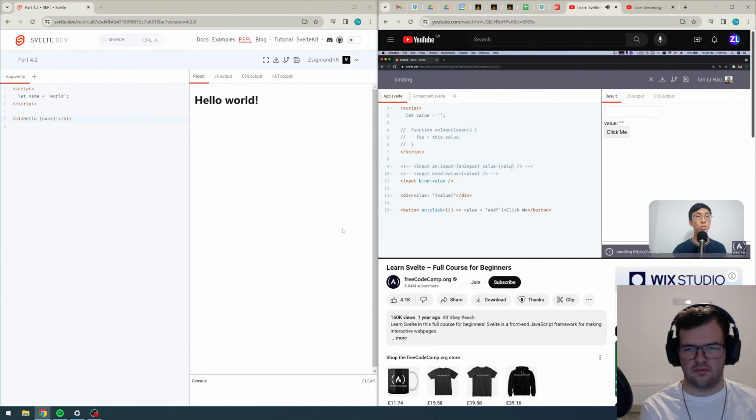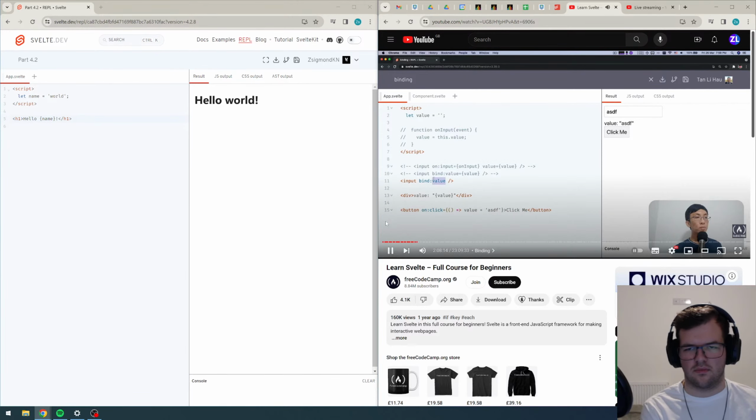I'm going to change this so that you have a clear view. So bind:value={value} and bind:value are exactly the same. Let's type and see it change, and you click on it, you update the variable called value. You will update it back to the property of your element. So there you go, binding on elements.